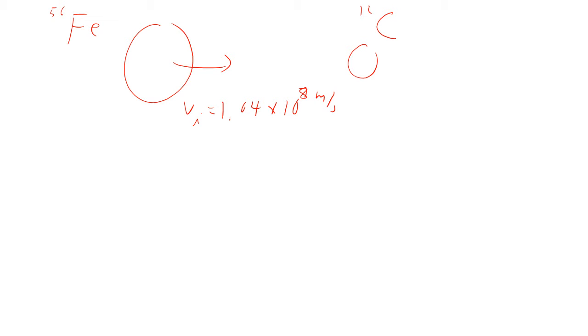So what happens? Well, it hits the carbon, repels the carbon, so the carbon goes knocking forward. And so that means the carbon's moving at some velocity v sub c afterwards, and the iron is going to move at some velocity v sub Fe afterwards. Again, they don't merge. We're not talking about nuclear fusion or anything like that, so they're still separate entities afterwards. Because they do not actually interact other than with the electric force, which is conservative, then initial and final kinetic energies are the same. So this is just like before, an elastic collision.